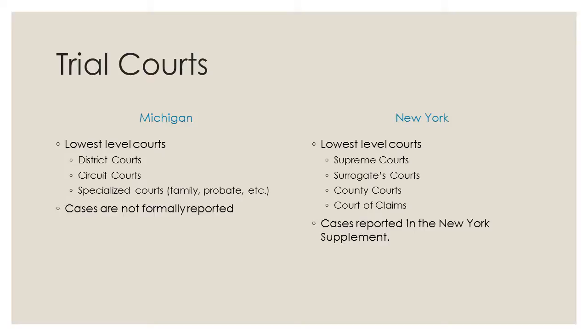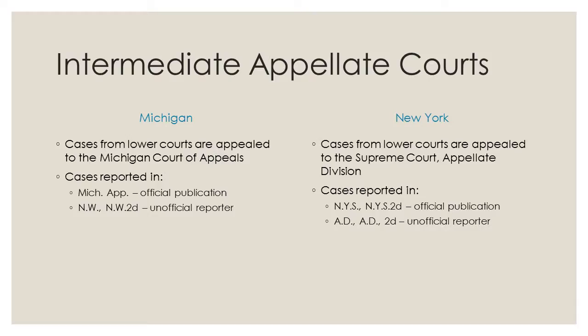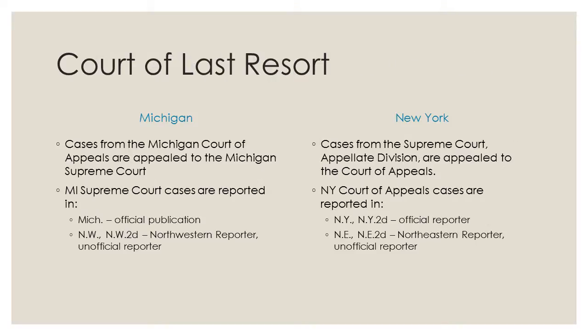So the following few slides compare the names of 2 state-level court systems, Michigan and New York. The functions are the same, but the titles may differ. Again, if you want to see what a court's name is, a great resource is the Blue Book. These are the names of the intermediate appellate state courts in Michigan and New York. You can notice the differences. And here are the courts of last resort for Michigan and New York. Note that the court of last resort in New York is referred to as the Court of Appeals as opposed to Michigan's Supreme Court.